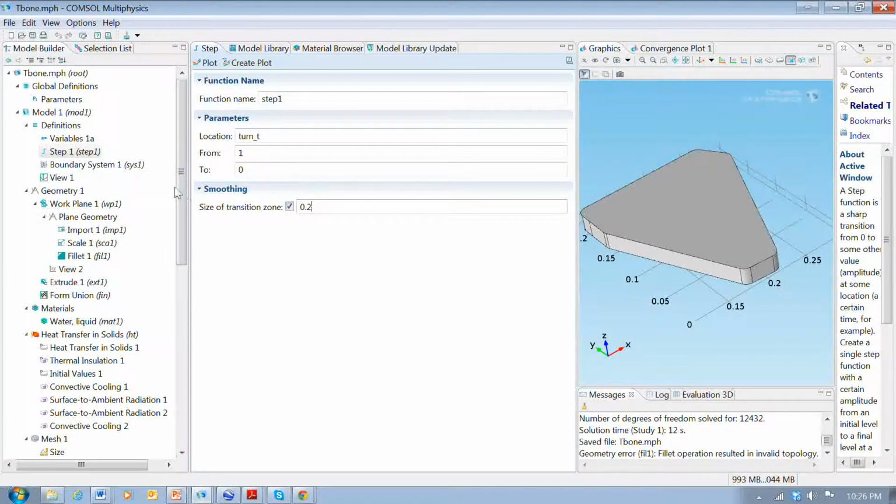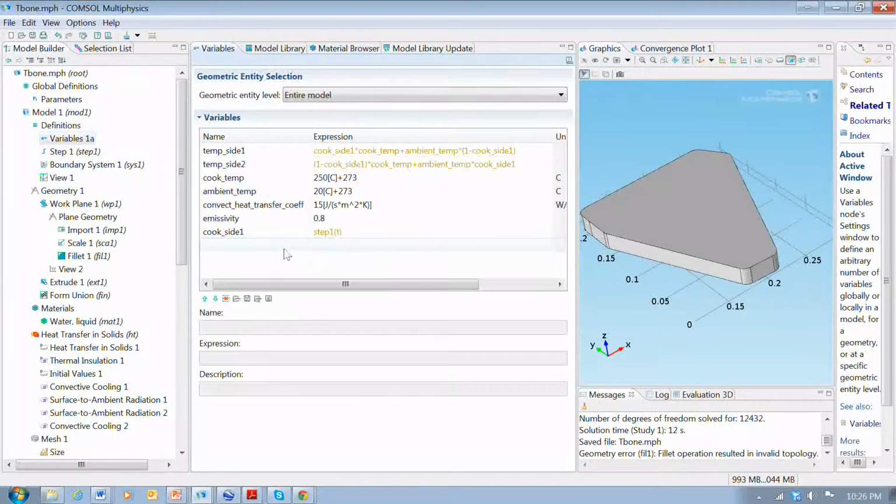Okay, so that's step 1, and let's go back to the variables. So step 1 goes from 1 to 0 at the turn time. So initially, at early times, cook side 1 is equal to 1, and so the cooking temperature equals cook temp plus, since cook side 1 equals 1, this is equal to 0.